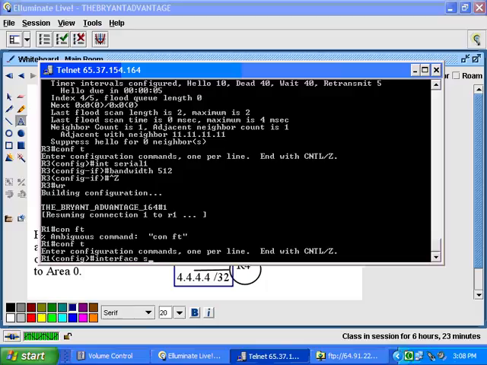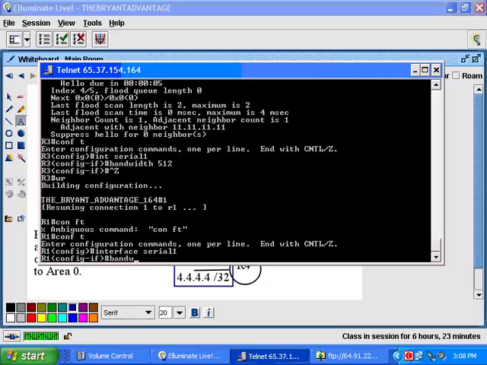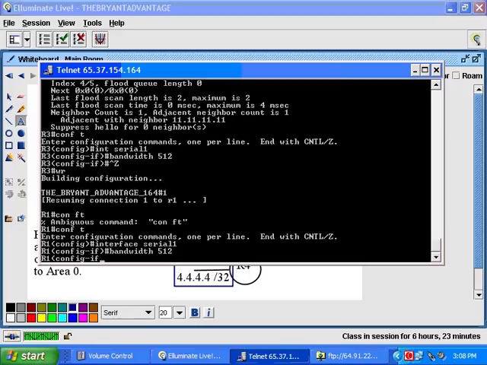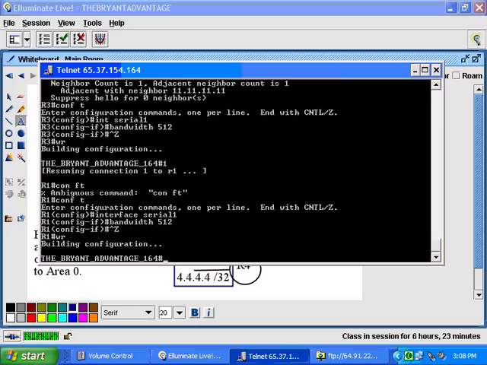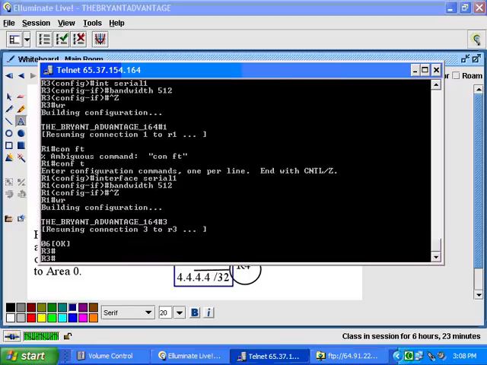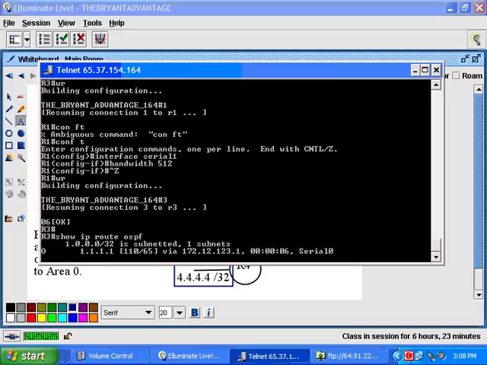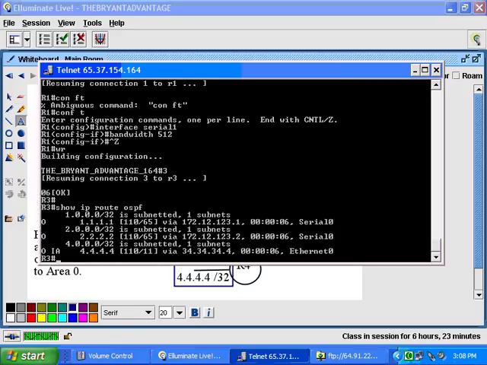So if we change that on both sides, we don't have to clear anything, remember, because OSPF is going to take care of that for us. You'll notice now already we've only got one path back to the loopback on router 1, and it's via the frame cloud. That's because the cost is still 65.